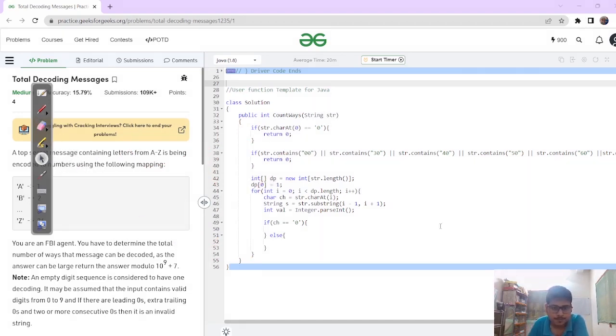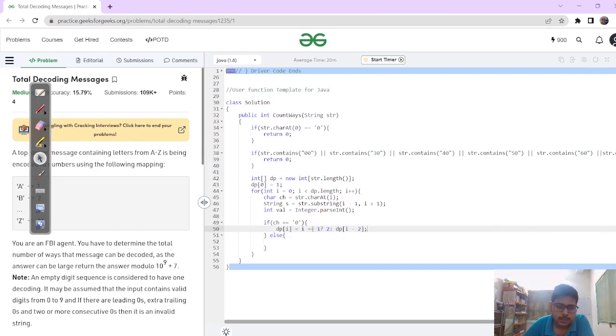So if I equal to 1, we are going to store 2. Either we are going to store dp I minus 2.